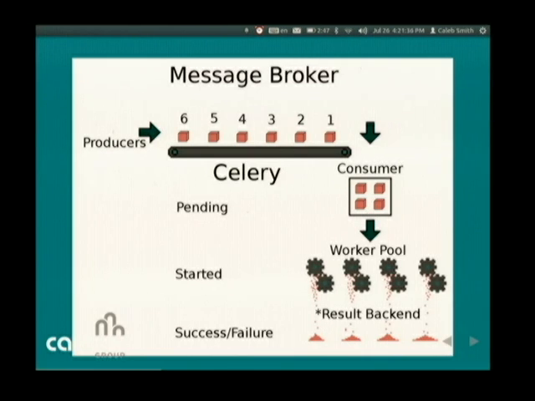Now, before I go into further detail, I need to remember that in this diagram, I'm assuming all default configurations, and in a moment I'll unravel a few of the details of things that you can tweak. So by default, it consumes 4, and when tasks go from the broker into the consumer, they are considered to be in a pending state. Now, in the worker pool, you have either several processes or threads. These workers are doing work, and when one is free, it is given a task from the consumer.